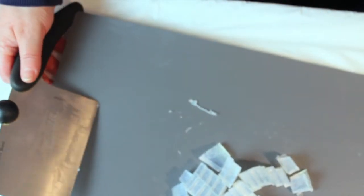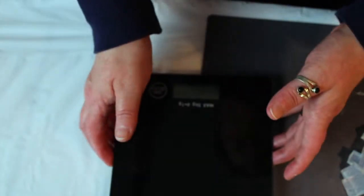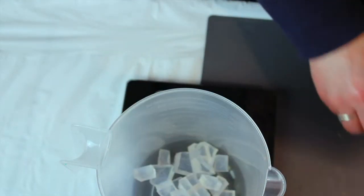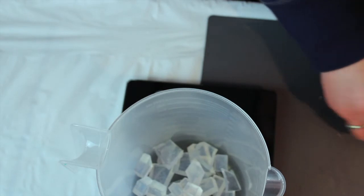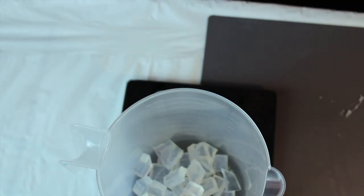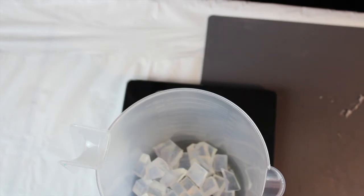There we go. That should be enough. I'm going to get my scales, put my jug on, tare my scales off, and I'm going to say 80 grams. I said 81 earlier, but we don't have to be specific. So that's 57, 68, 71, 72, 70, oh, 80. There we go, 80. What we're going to do now is blast this in the microwave on 10 second bursts until we're melted.